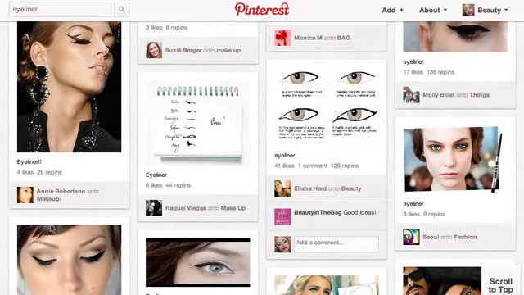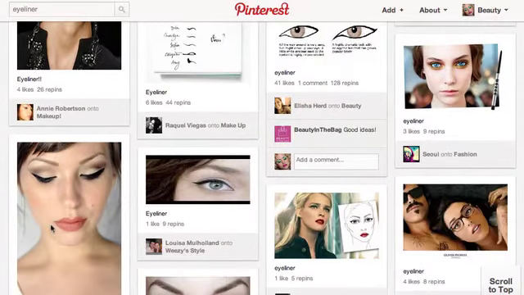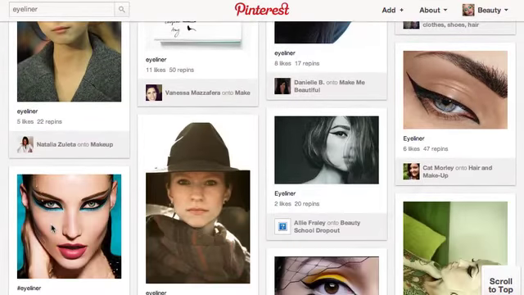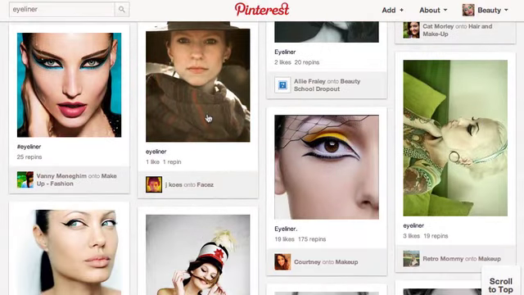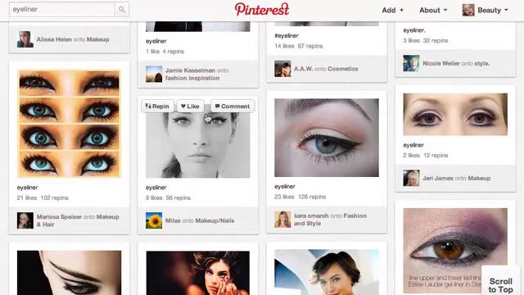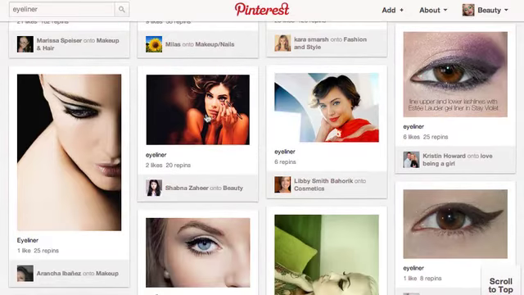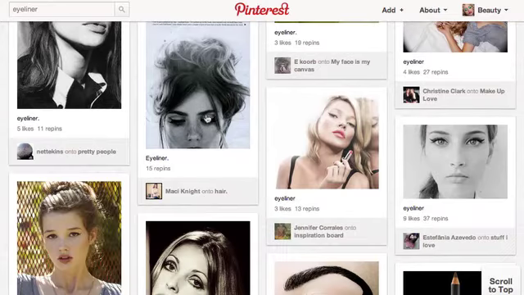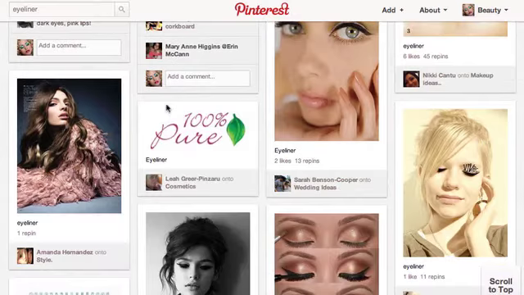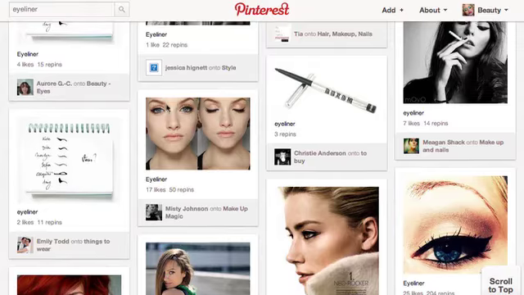And if you put that on one of your pin boards, that's going to really help you out as far as getting a lot of attention. So as we scroll down here, you can see there's a lot of them that are getting 20 repins, 17 repins, 50 repins. Again, you're trying to find something that's going to have over 100 or close to 100 repins. So as we just keep going down here, it looks like there's very little on eyeliner, and eyeliner is such a small vertical. That's why it would be tough.